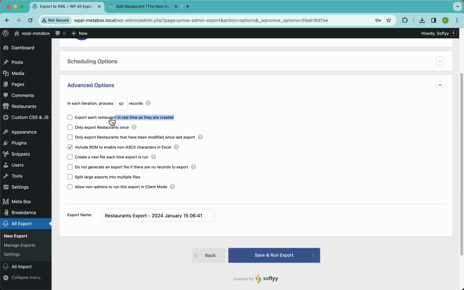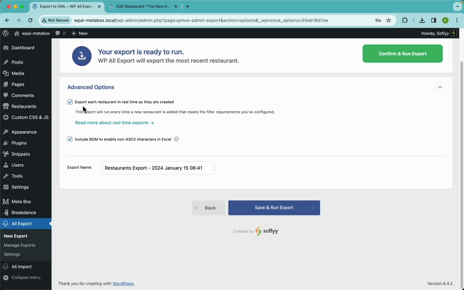And here we have a bunch of options, which if you read them, you will know what they do because they are very much self-explanatory. For example, this one will make this export run each time a restaurant is created. So if I enable this and save it, I can go and create a new restaurant and this export will fire. Now, again, if you have this connected with Zapier and I create a new restaurant, this export is going to run, and then Zapier will email that file to you, or send you a notification, or do whatever you have set it up to do.